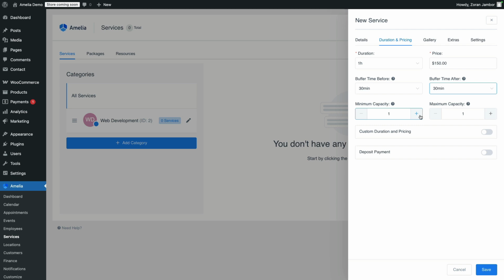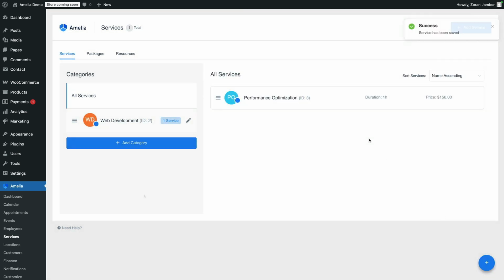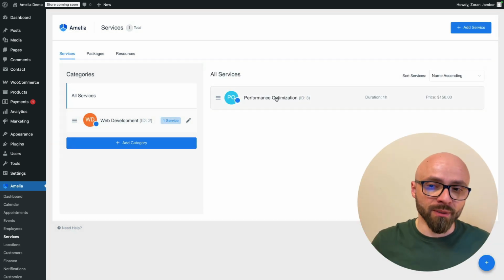The examples that I'm going to show you will be focused on the online events and appointments, but you can also set locations. You have a specific menu right here, and then you'll be able to handle in-person events, in-person appointments, and so on. If you or your clients have a hairdresser salon or anything like that, and they need to offer an ability for customers to book appointments, you will be able to easily set location for that as well. I'm going to hit save now, and I have my first service, performance optimization.